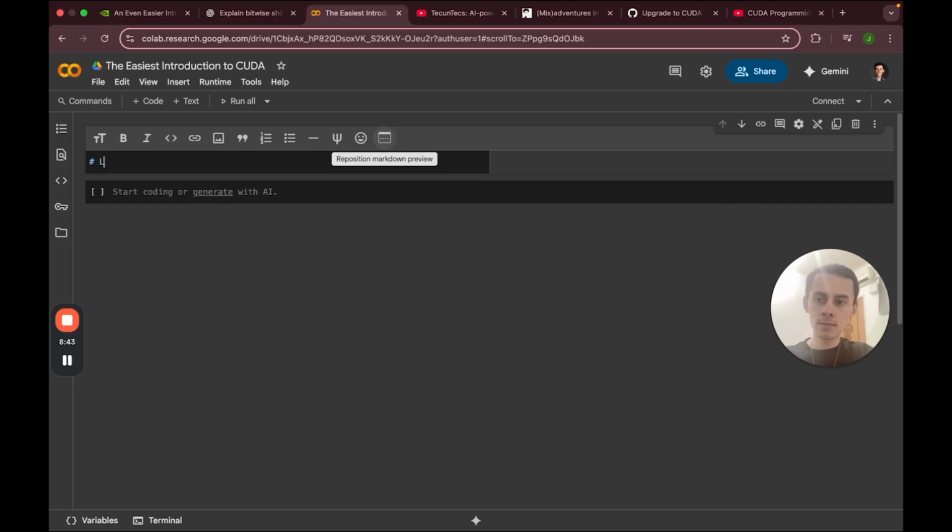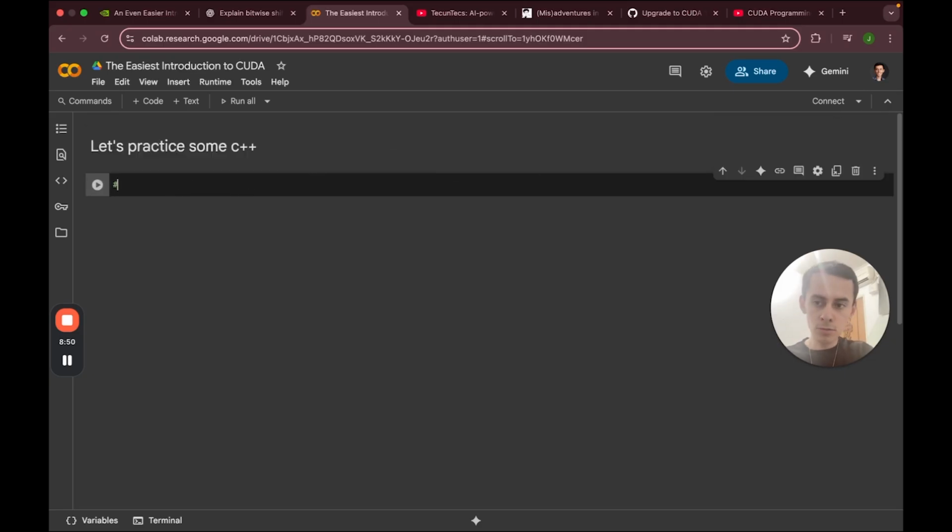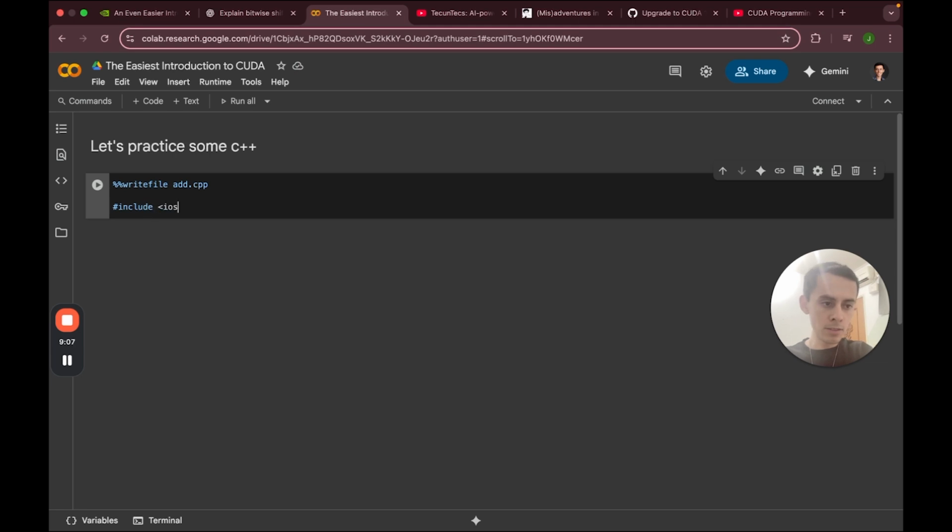Let's practice some C++. The way you do it in Colab is, for example, you go here to get file, add cpp, so include iostream, those standard libraries, right?